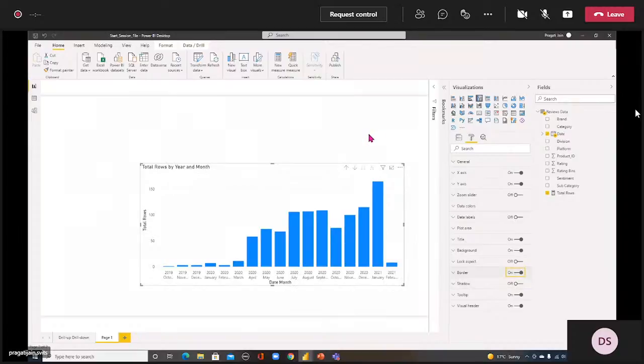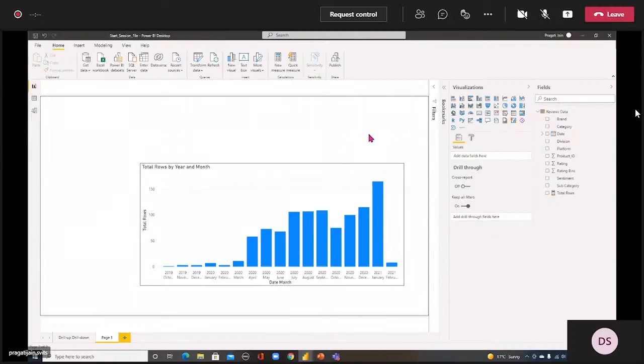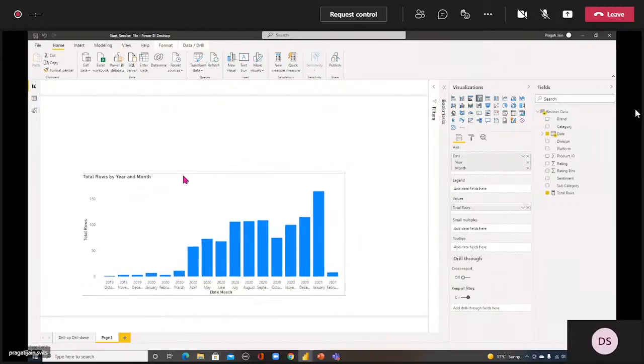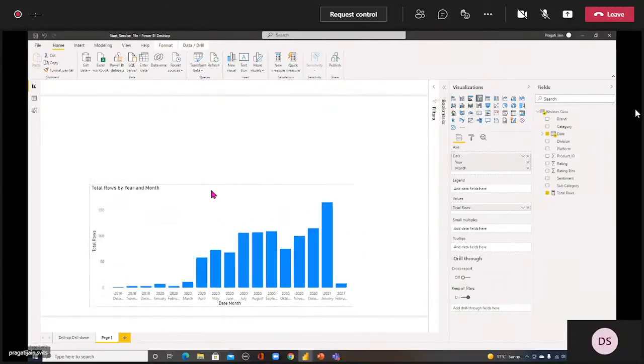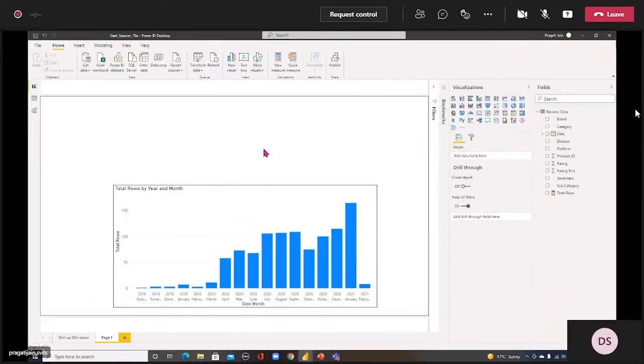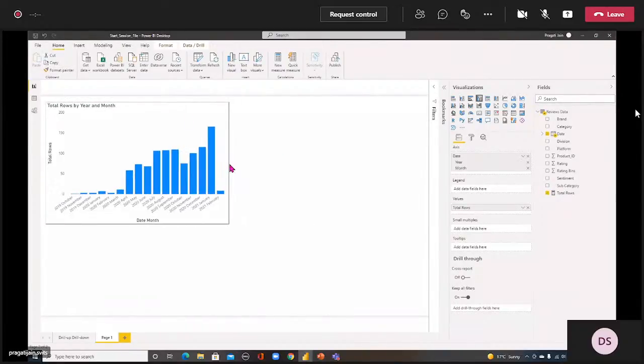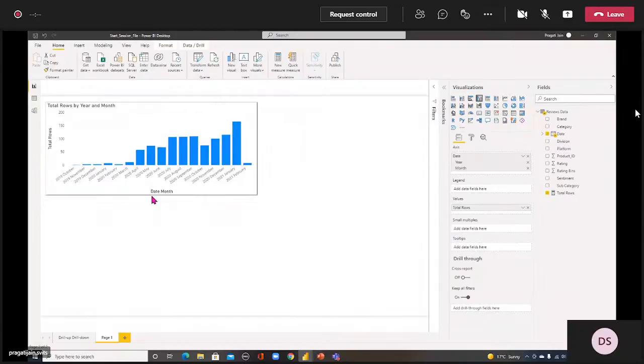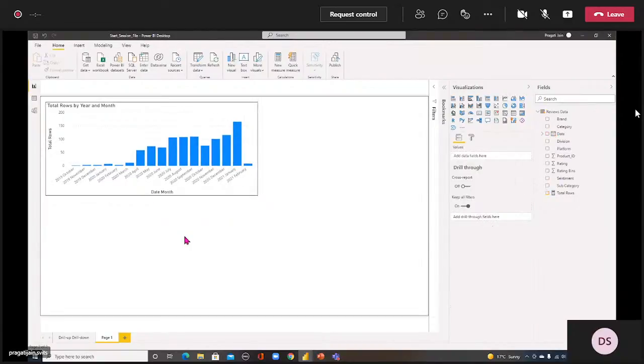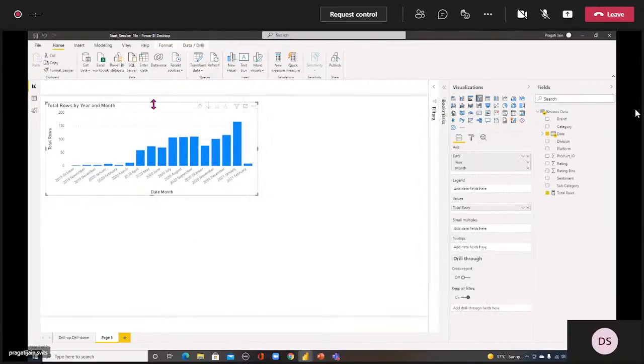Okay, now suppose in your report or in your requirement, you have got something from the client, like you have to show a scenario where you need some buttons. So if you click on one button, it should show you chart without data labels. And if you click on the other button, it should show you data with data labels. Okay, so for that, we'll create two charts. It's like a simple hack kind of thing in Power BI, but it really works well when you have certain requirements.